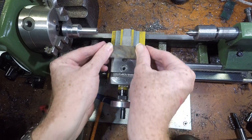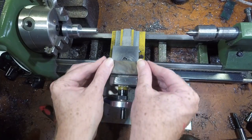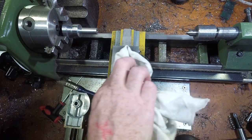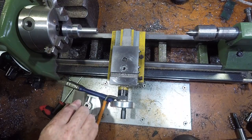Chips or parts hitting the carriage can raise small burrs, which interfere with the contact surface. I use a gentle abrasive stone to make sure these burrs are removed and the surface is flat. The underside of the compound is a softer alloy, so it should be stoned very lightly.